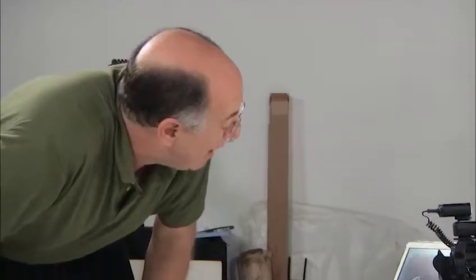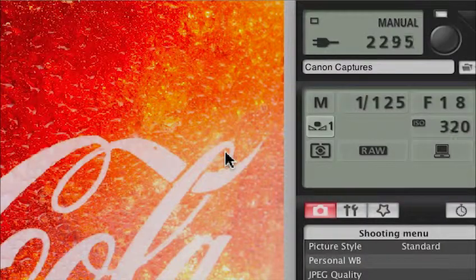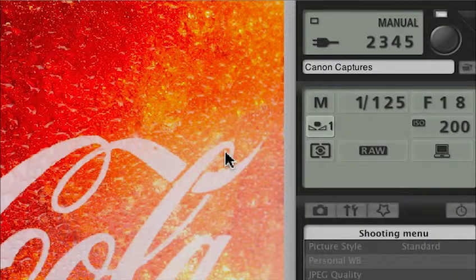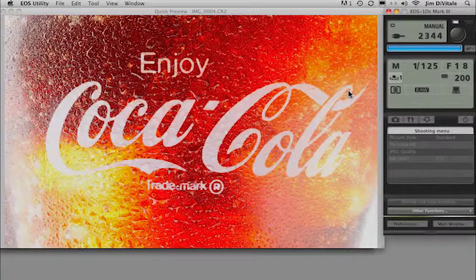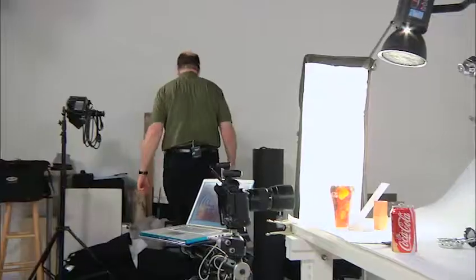And as I look there, I'm happy with the spritz look. Since I'm fairly good there, I'll just drop the ISO of the camera back down a little bit. The beauty of this is I'm changing film speed so easily. Let's drop a stop down. This should come in much richer color, which it is. It's about halfway in between. I like the specular part of that, and I like the color. So I think what we'll have to do also is have a little white card. So let me get a little white card over here.